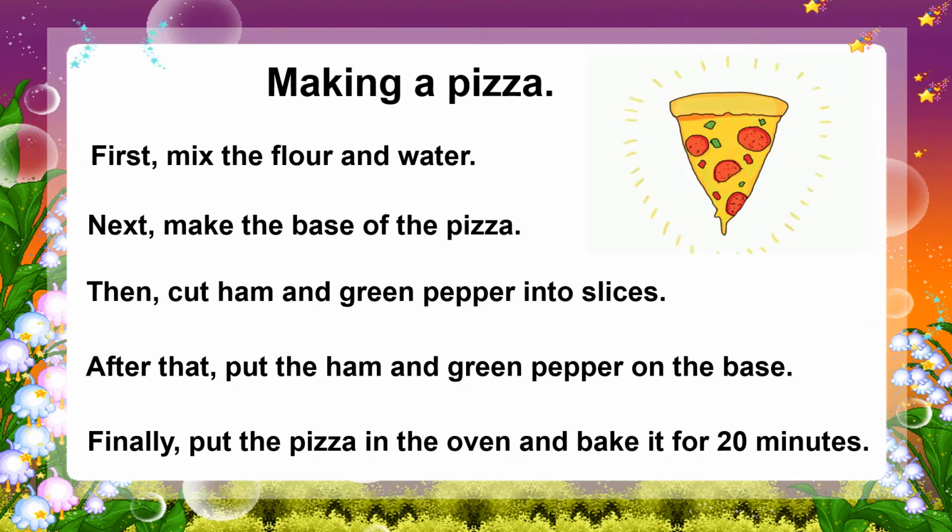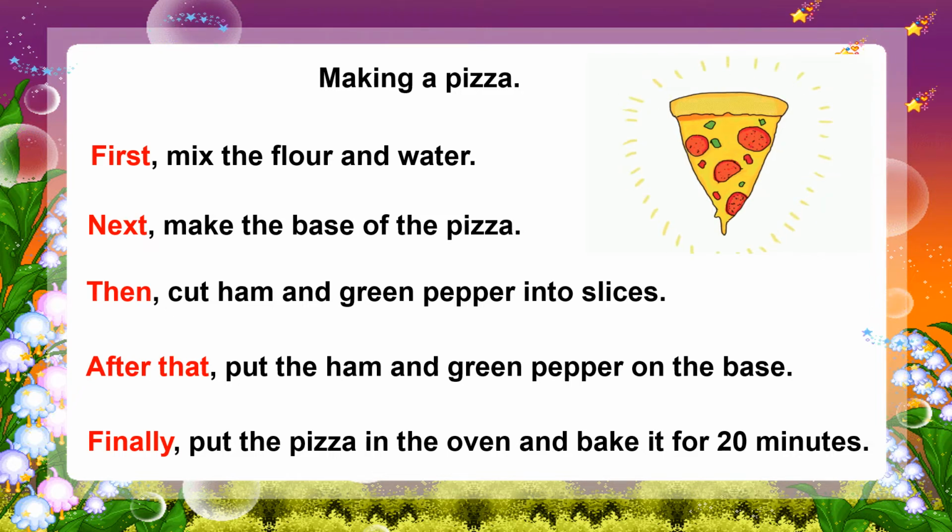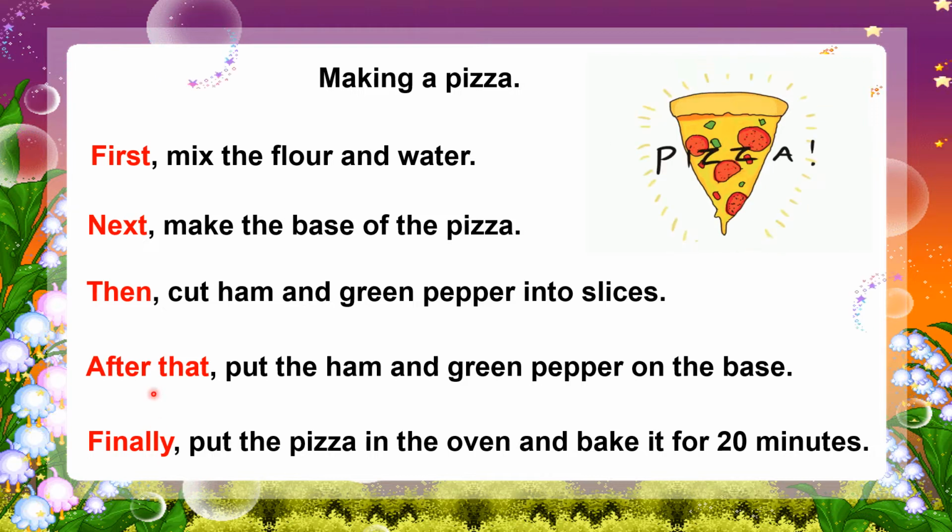Now the time connectives in this instructional writing help us to know what order something needs to be done. You have to follow the step-by-step instructions so that you can successfully make your pizza. Now here are the time connectives used in creating an instruction on how to make pizza. We have the time connectives highlighted in red. First, next, then, after that, and finally.